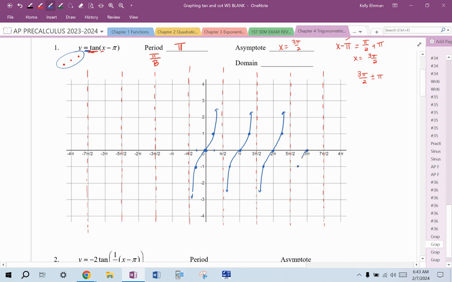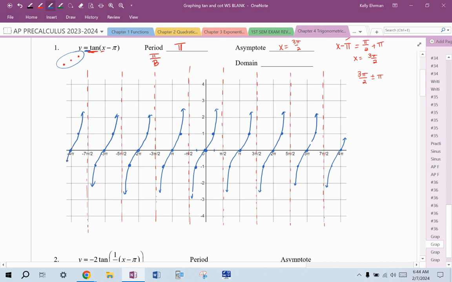And then once we get it graphed, or even before we get it graphed, you could also figure out the domain. So might as well finish graphing while I'm doing this. When I run out of window, I just extend it up a little bit. Last full branch here. And a little half branch goes up, and then I'll just make it go down a little bit.